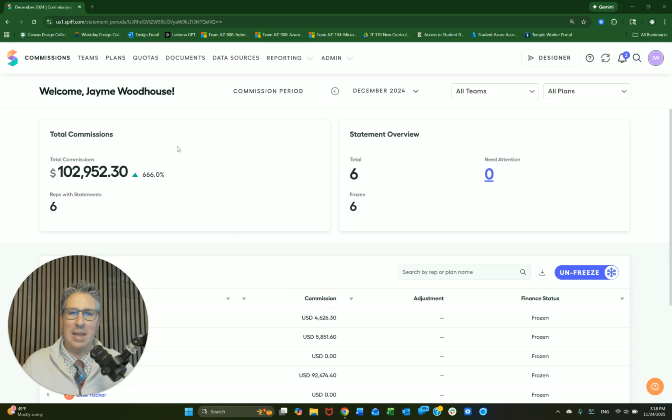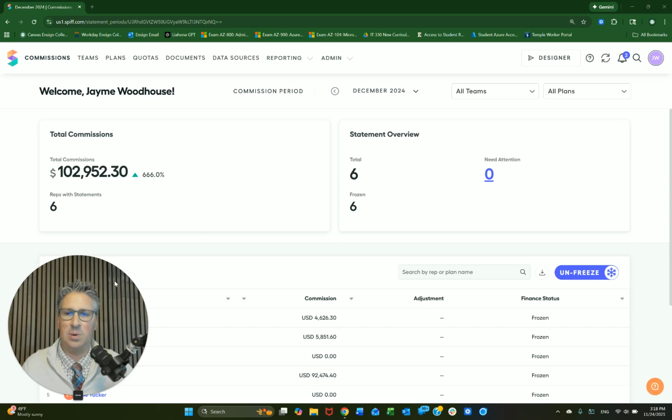All right, so we're in Spiff. There are 2 updates for Q4 2025. The first one is more about speed, to help with the speed of the system and make sure that your system runs a little bit smoother. So you probably won't really see changes. Hopefully you're feeling the impact of this, but there are some tweaks that they made to make your life a little bit easier when dealing with statements and reps.